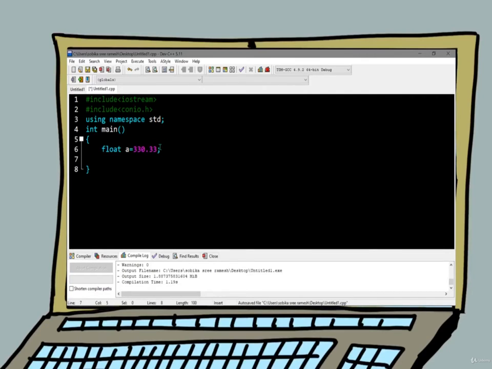Let me declare another variable b of data type integer, or int. Okay, let me not initialize it to anything. Let us make these two variables equal to each other. Now let me print out these variables.